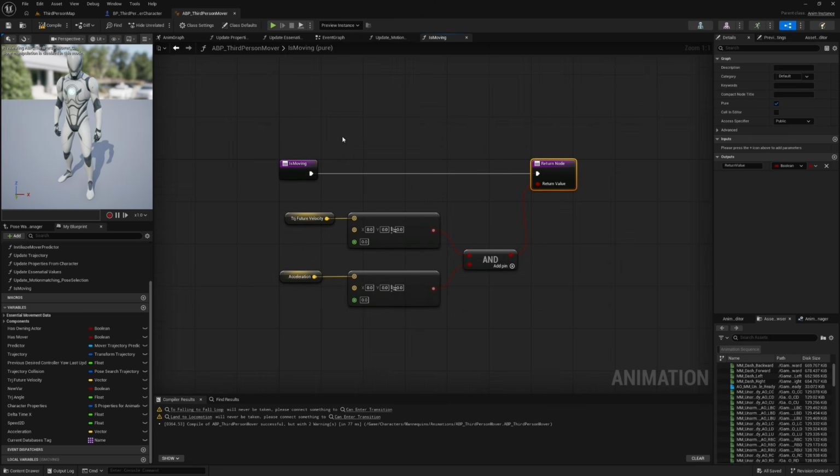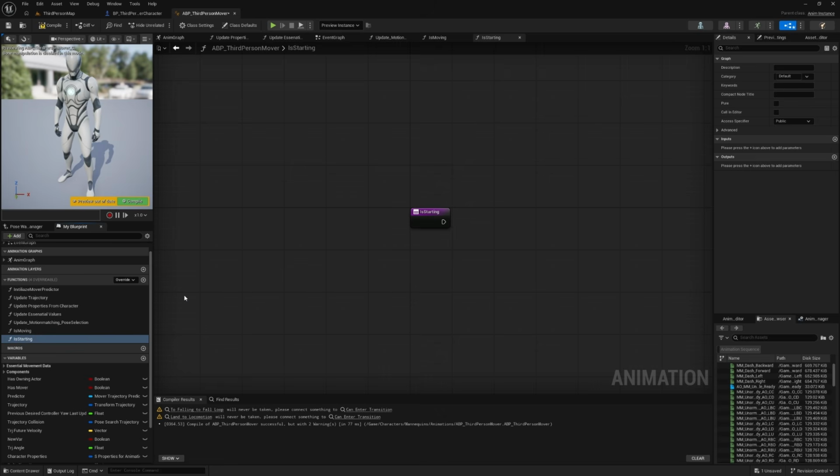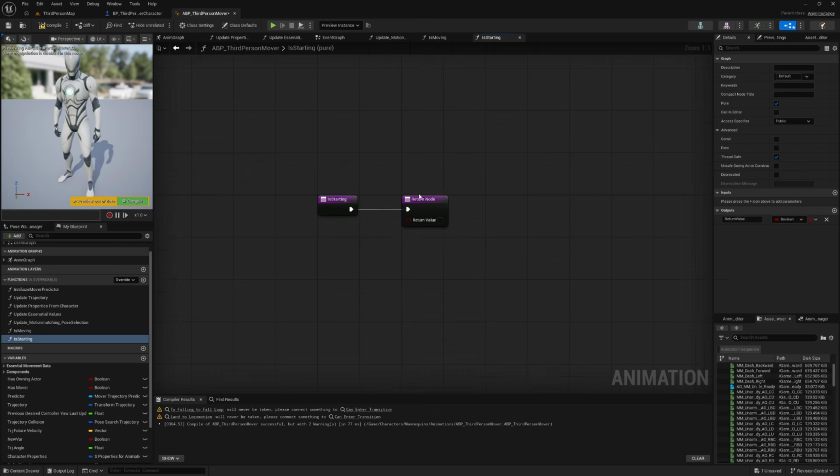Also, let's create a starting function. Is starting function also has a return value as boolean, and will be pure and thread safe.